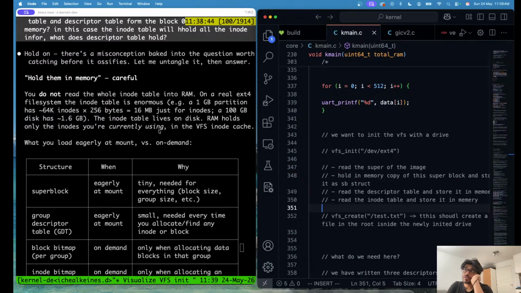Oh, okay. We will only store the inodes that we are currently using. So every time we need a new inode, we just directly go into the disk and ask it. But that would also be really costly, right? So maybe that's why every time we create a new file, the operation takes more time.